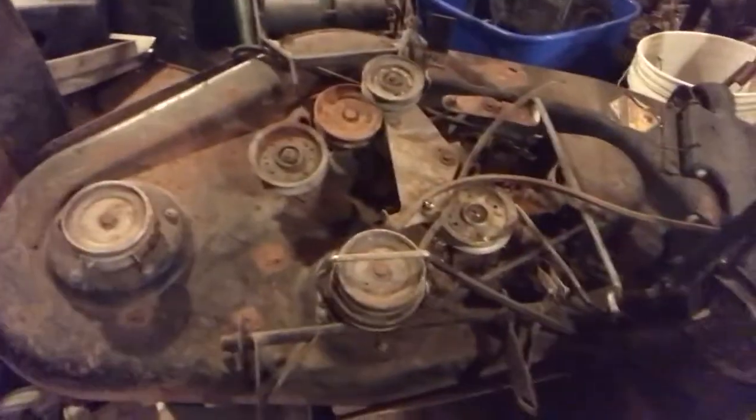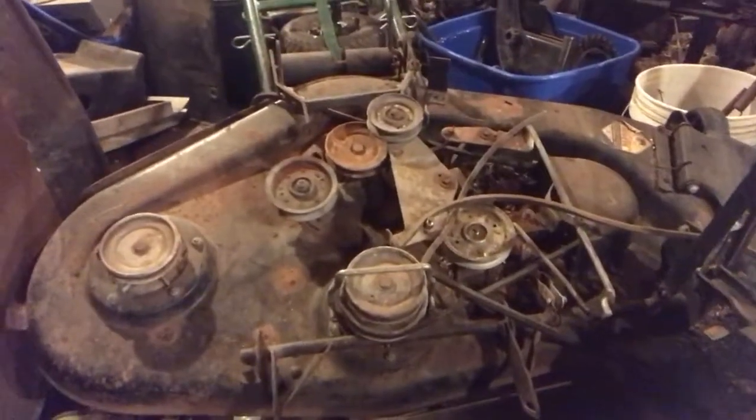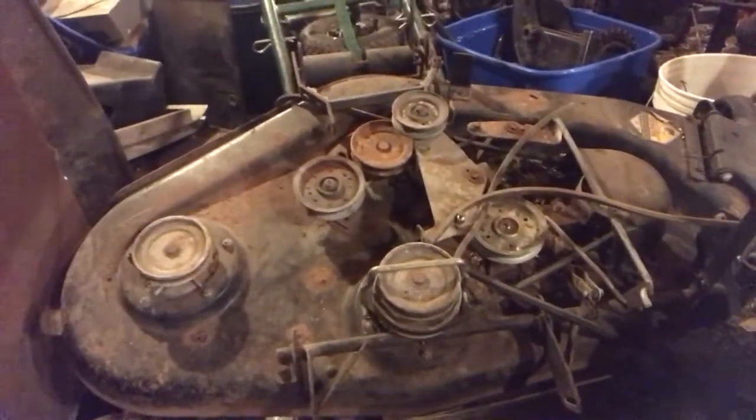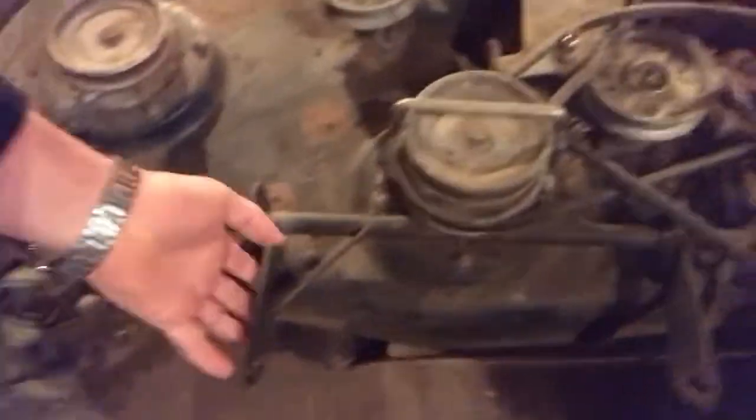So, I don't even know what brand mower deck that is. That was another freebie through Craigslist. I got that with, I think, a Murray parts tractor. This double pulley here spins, but the deck pulleys don't. So I'm going to save the double pulley thing off and a few of these brackets, and then this part here, I'm going to unbolt that, and then she's going to be going in the trailer for scrap.